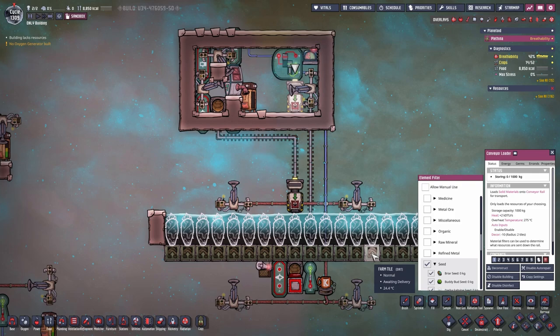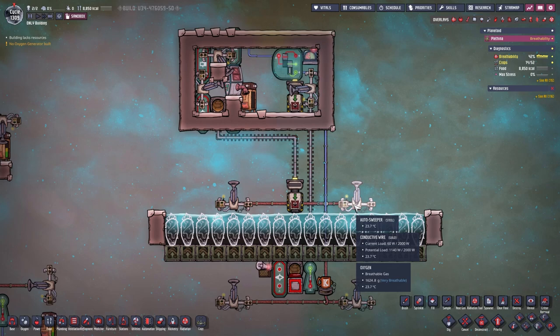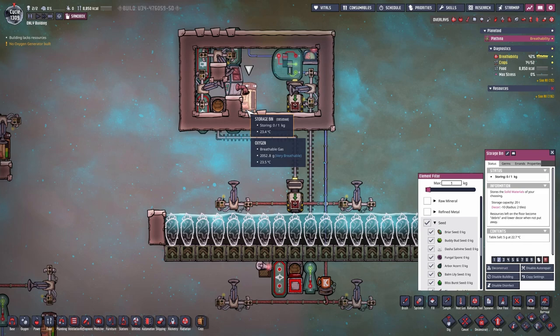Then when the plant drops, the seed will get picked up by the auto sweepers here. The priorities won't allow the auto sweepers on top to grab the seed to plant it. They are only allowed to grab the seed to send them back. When the seed is sent back, the automatic dispenser gets filled up again, first with the 995 grams from this and the rest of the grams, the 5 gram, from the seed that just got sent upwards.